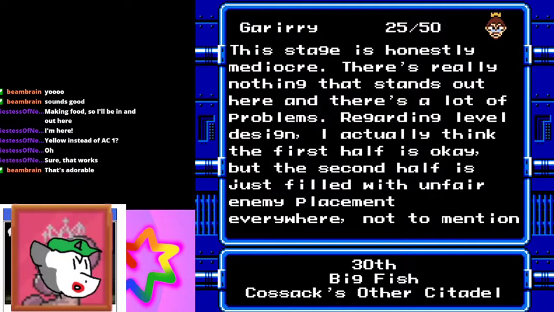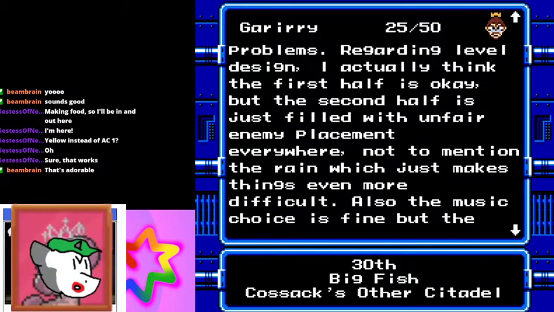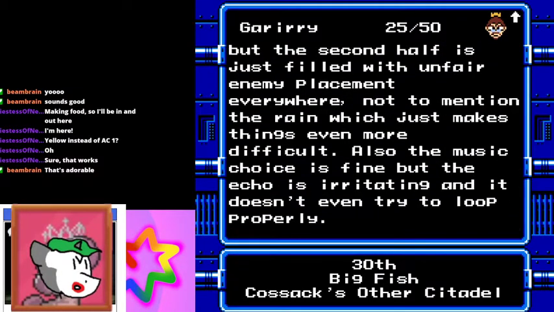This stage is honestly mediocre. There's really nothing that stands out here, and there's a lot of problems regarding level design. Regarding level design, I actually think the first half is okay, but the second half is just filled with unfair enemy placement everywhere. Not to mention the rain, which just makes things even more difficult. Also, the music choice is fine, but the echo is irritating and it doesn't even try to loop properly.